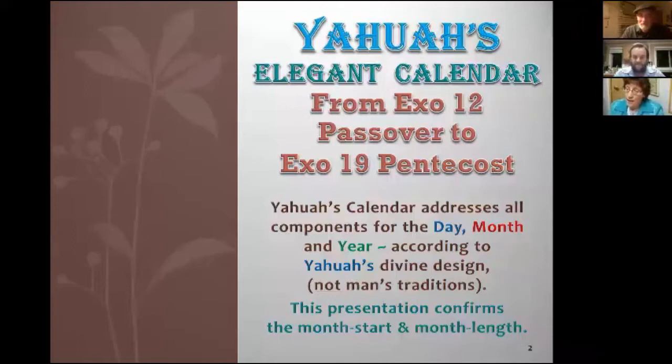Now, every calendar has components in it. All of them do the same thing. They will address the day, the month, and the year. But when we're looking at calendar studies, there's actually 6 components. We won't be doing them all today, but just so that you can understand that there's more than just the month. So there's the day start and the day length. There is a month start and a month length, and also the year start and the year length. How long is the year? And this is all according to the way Yahweh set it up in his creation week, not according to man's traditions, and definitely not according to pagan traditions. But today we're just working with month start and the month length, and it'll cover some of the questions around that perhaps.